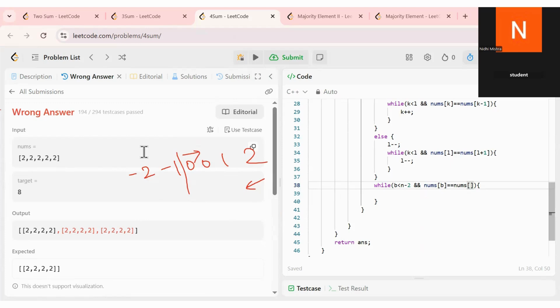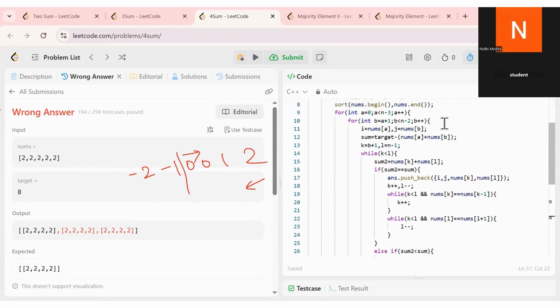I will check if this is same, I will increment it. Or else we'll still have to increment it. The condition is same. Let's try that. We will try both ways.